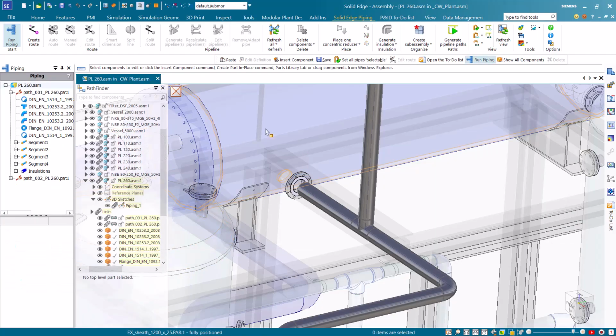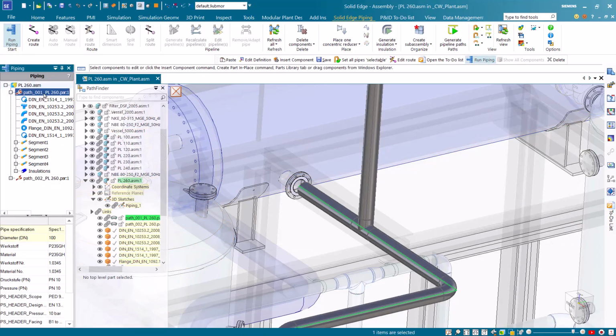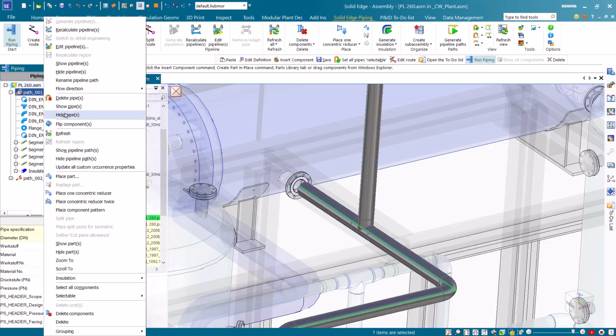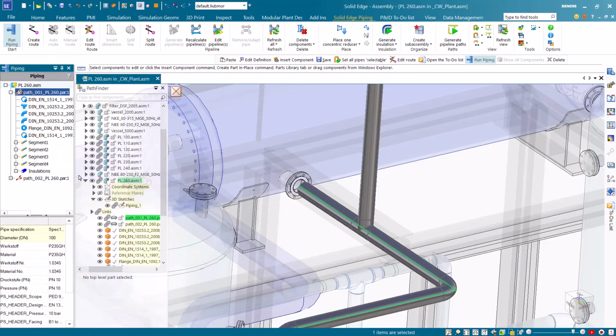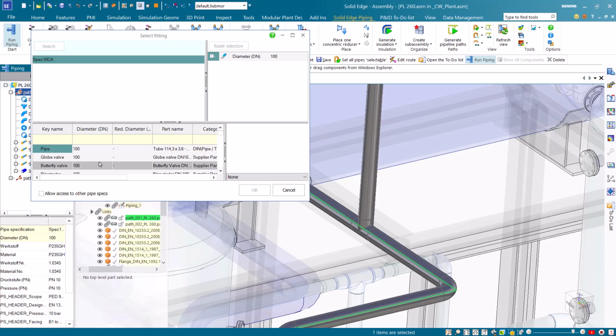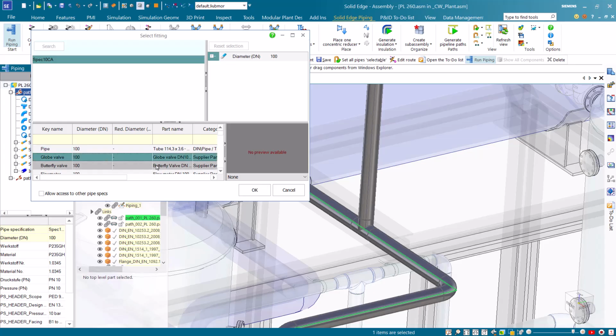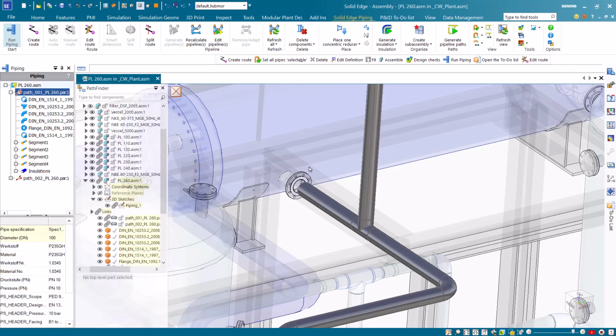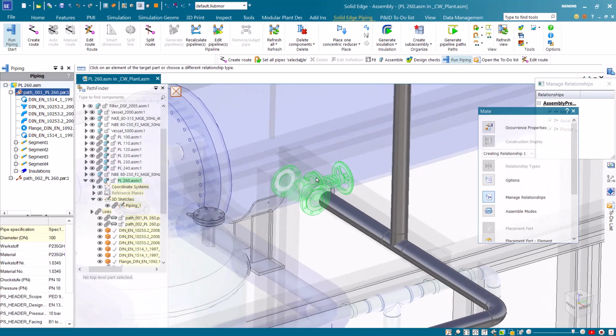Let's delete a flange at one end of the pipe and place a wall at the same location. We can place a wall from the pipe specification on the selected pipe segment, and it shows the list of matching walls based on the pipe diameter.